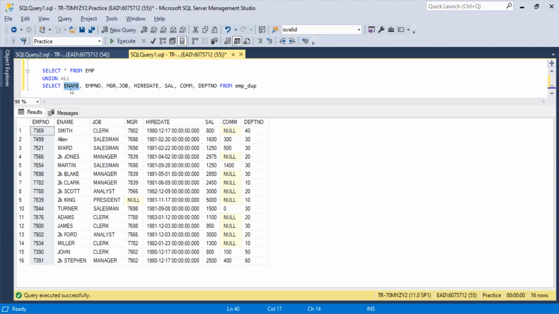So two things you have to remember while using the set operators. Both tables should have an equal number of columns. And the columns which we are trying to add up should have the same data types. If you want to add up the E number, which is an integer, the equivalent column in the following table, the first column, should also be an integer column. Clear? Clear.